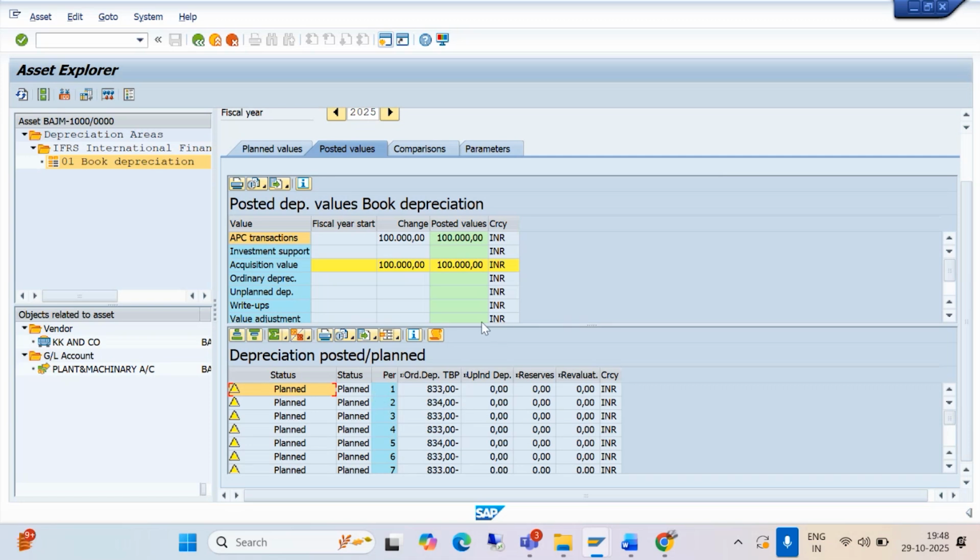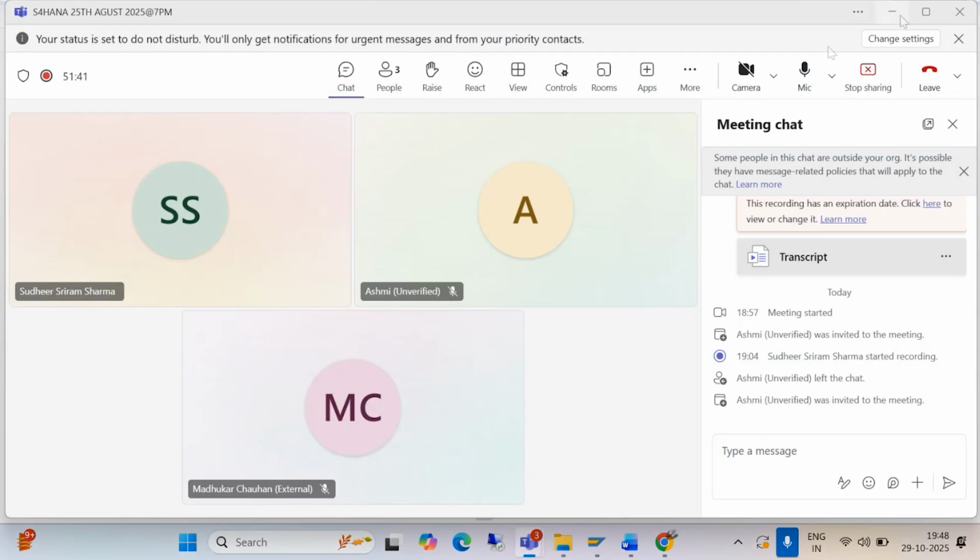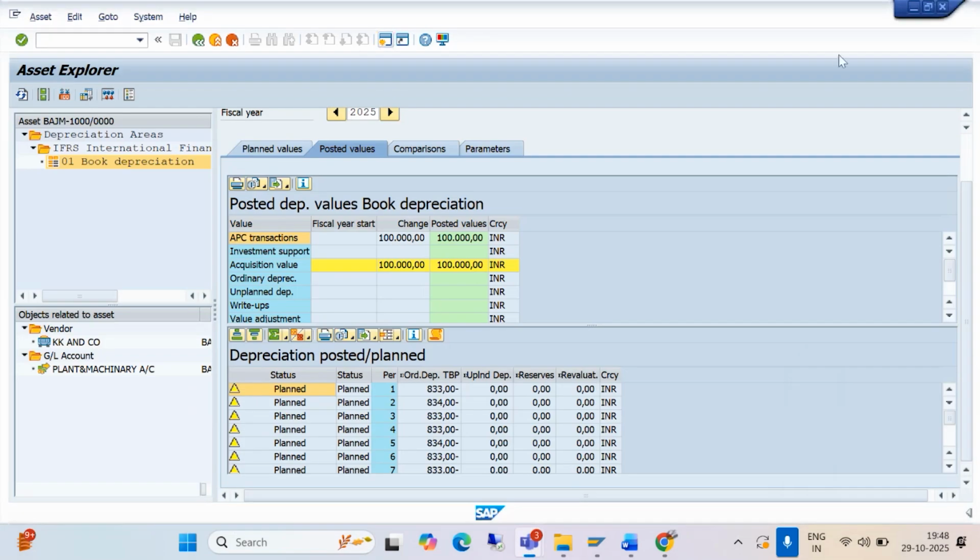Okay. Madhuji, are you getting it? Yes, sir. Yashmi? Yes, sir. But we have not done anything. A bit confused. So you just see the video. The system automatically calculates. We have not done anything else.